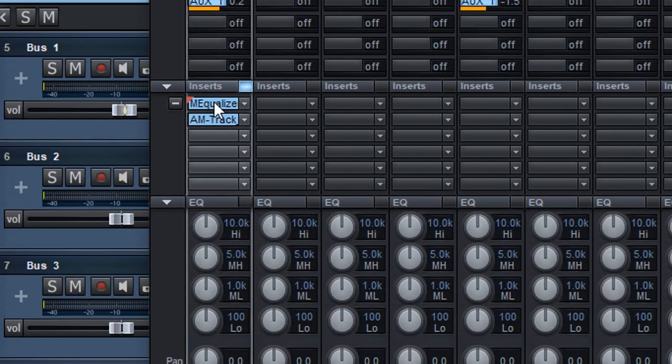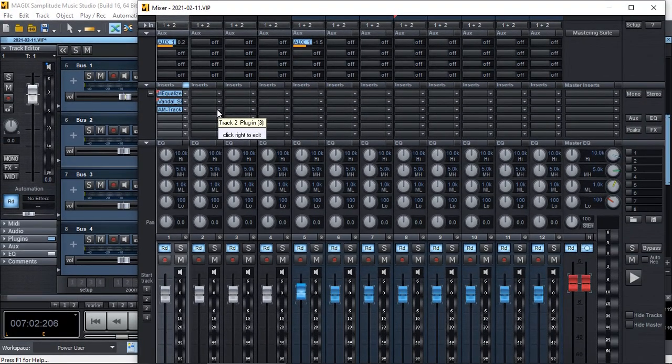You can drag, as you can see, I'm clicking and dragging it down, as you can see the hand, and now they're going to swap. Come on, there we go. A bit tricky sometimes because the screen is quite small for me. So you can click and drag it to the next one and they will swap. So these are basically the limitations of MAGIX Samplitude Music Studio 2021.